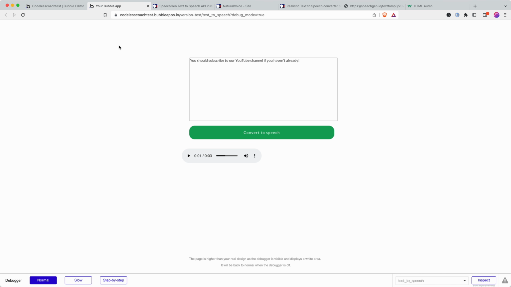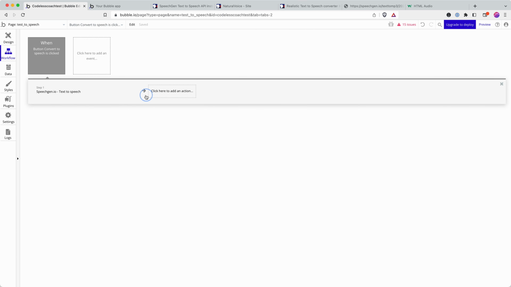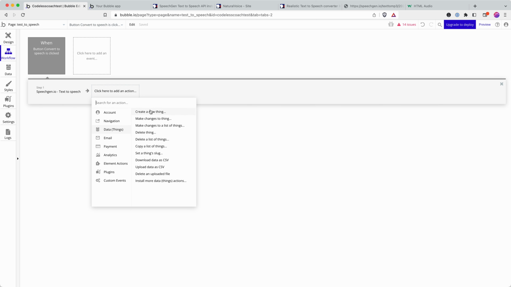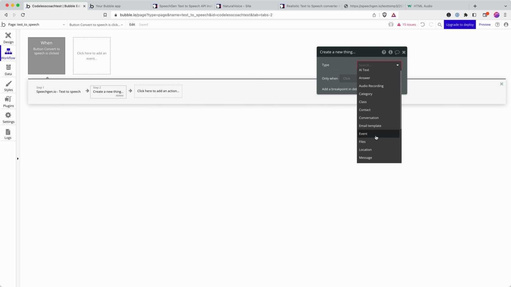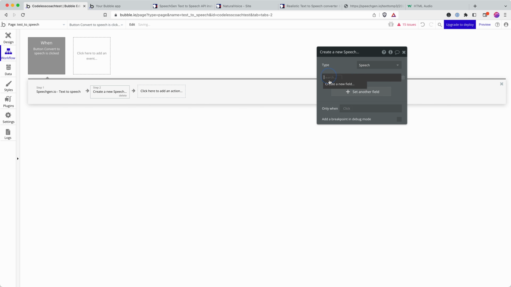So what if I want to save this instead of making it a custom state? Well, let's get rid of custom state and let's create a new thing in our database. I'll call this speech. And I'm going to have two fields here.